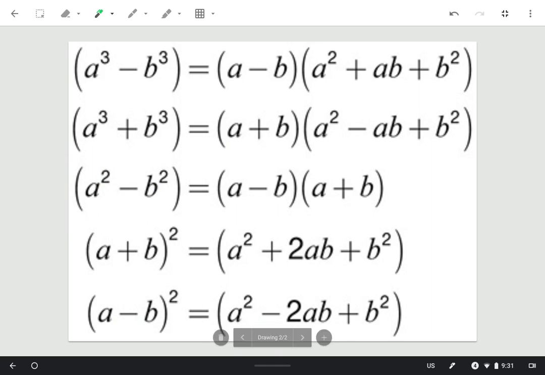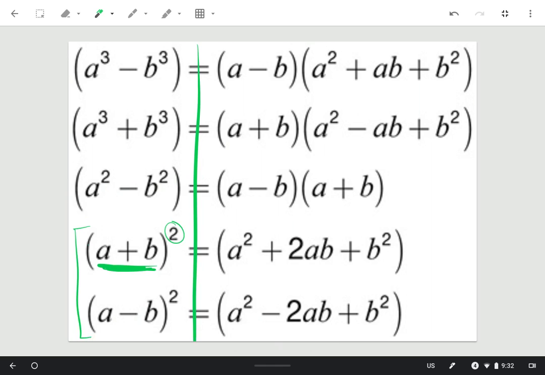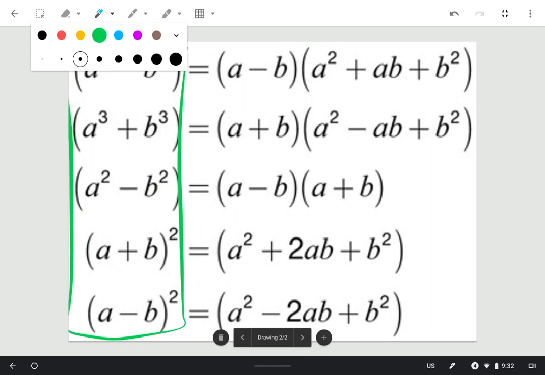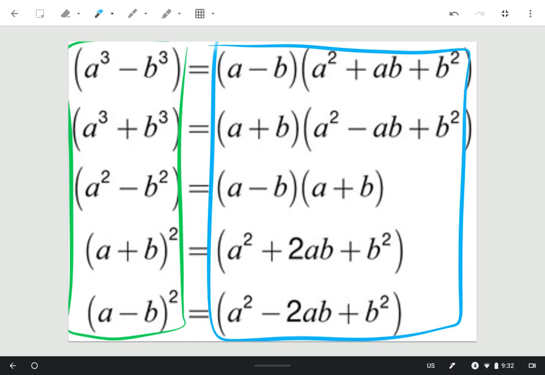Then we have what we call perfect square trinomials. Perfect square trinomials are when we take the same term and we square the entire term. And then over on the other side of these equal signs, we have what you get when you actually factor these or multiply these out. So we're going to be given something from this column over here, and we're going to be asked to get the resulting answer over here. In this case, A and B are just stand-ins for something else.